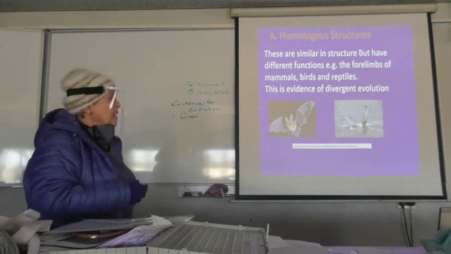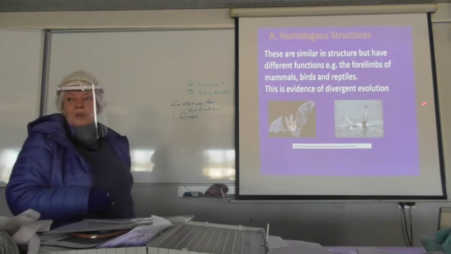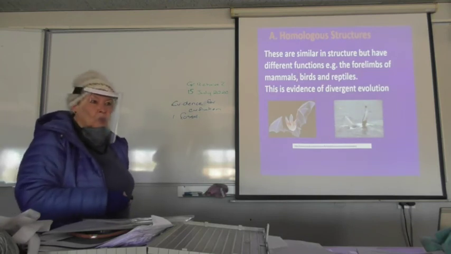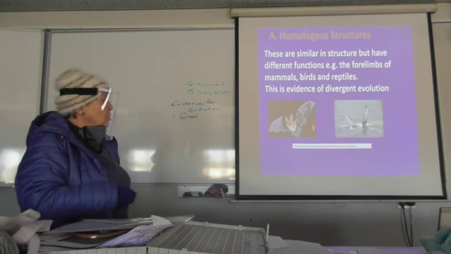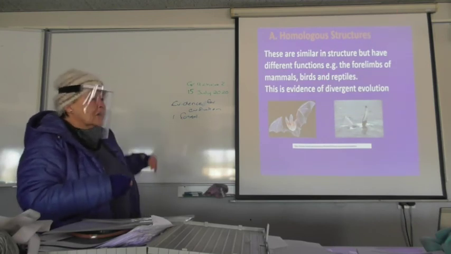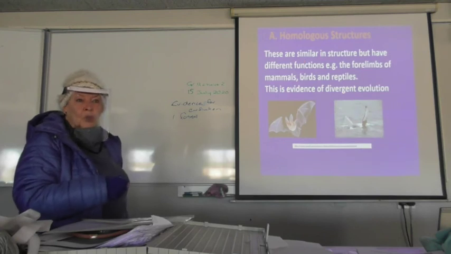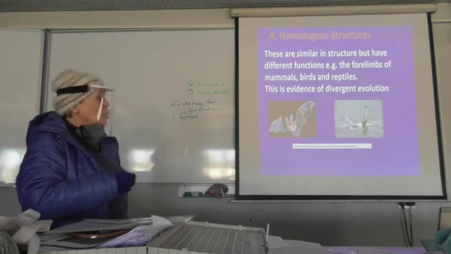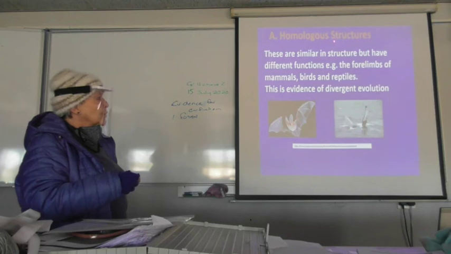But let me explain it before you go, I have no idea what this woman is talking about. I need to tell you 2 different things. So the one is what are called homologous structures. Now you know this word homologous, because you know it from homologous chromosomes. So homologous structures are structures that are similar structurally, but have different functions.